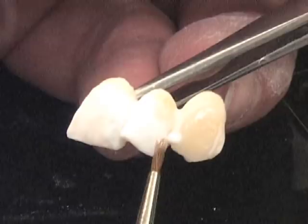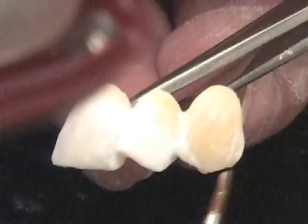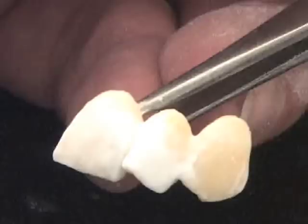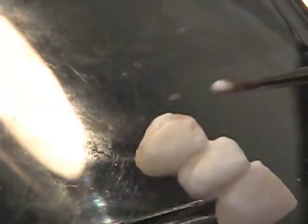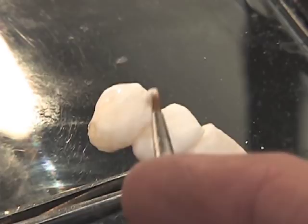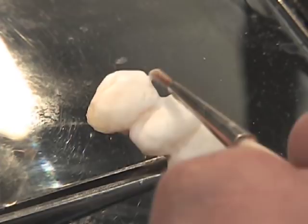SI2. PS0. HD with stain. SI2. HD. Dentin A3. PS0. SO10, OT, clear. PS0 with dentin? Yes. PS0 with dentin.